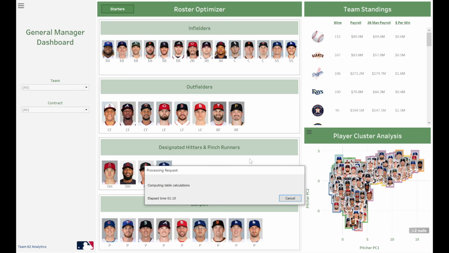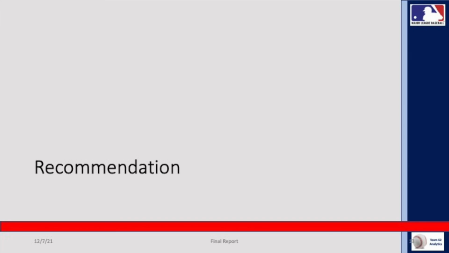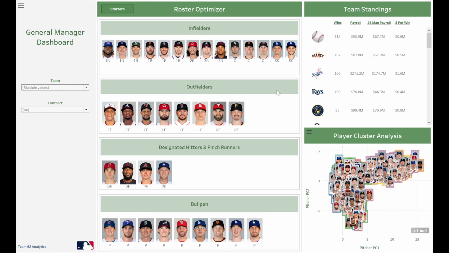So the output from this optimization model, which excludes the Red Sox, Yankees, as well as Houston Astros, this would be the recommendation that we're putting forth for the GM from a player and roster perspective. This team would have the highest probability of winning games. In fact, we would see their predicted wins here. They would meet the payroll constraint, and they would meet the team constraint as well and position constraints.